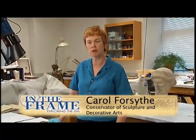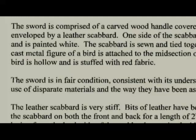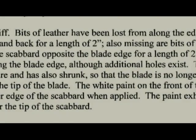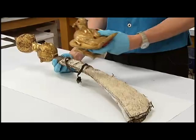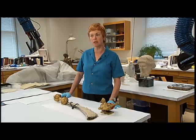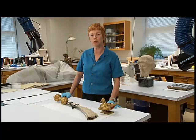When an object comes into the museum for potential acquisition, I like to spend a considerable amount of time with it. The curator has already seen it, but for me it's the first time I'm looking at it. My report will consist of a general description of the object: what it's made of, how it's put together, the current condition, and whether there have been previous repairs. I'm not necessarily answering questions of authenticity, but occasionally those questions will be answered. I start with a general physical examination under general light, then under the microscope, ultraviolet light, and if needed, additional tests such as x-ray radiography or x-ray fluorescence spectroscopy.